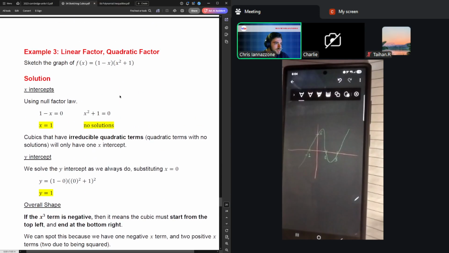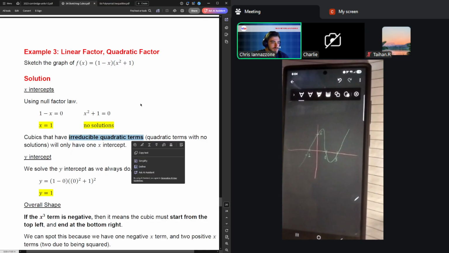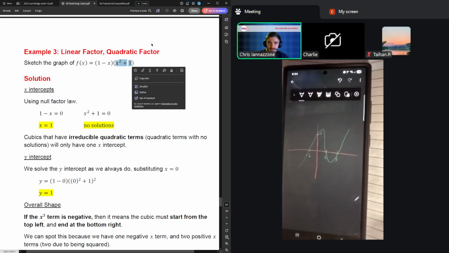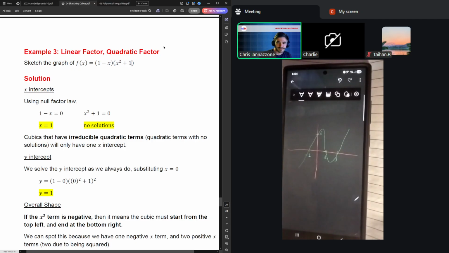Okay, there's one more. Sometimes you'll have a quadratic factor in there. A little bit different to a repeated linear, even though a repeated linear is technically a quadratic when you expand it. What I'm more referring to is an irreducible quadratic, in the sense that it can't be factorized further, or at least not in Methods it can't. If any of you are doing Spec Math, this has complex number solutions, and technically therefore complex factors. We don't need to worry about that for Methods though. But a bit of a sneak peek for any Methods students, any Spec students here.